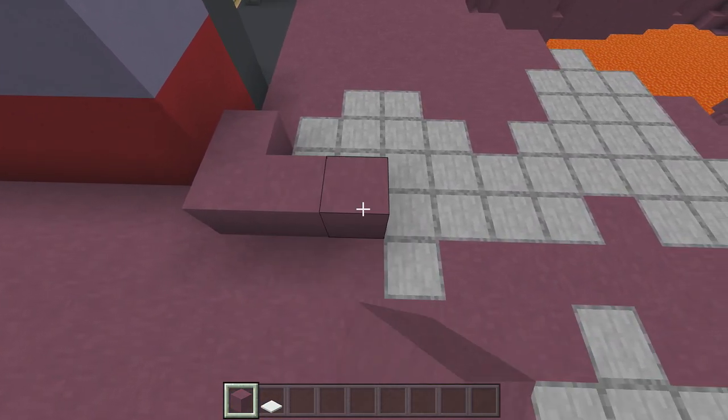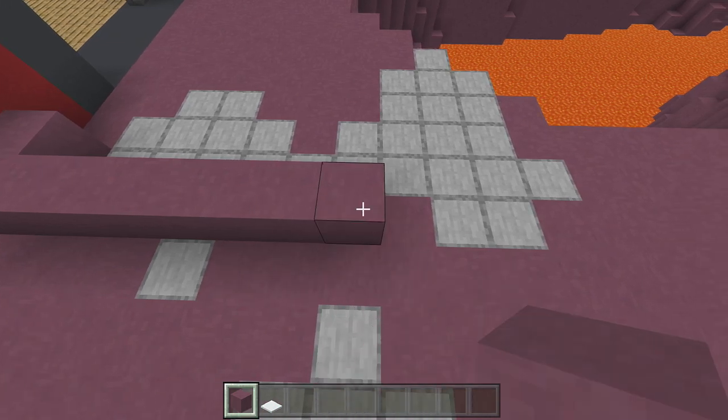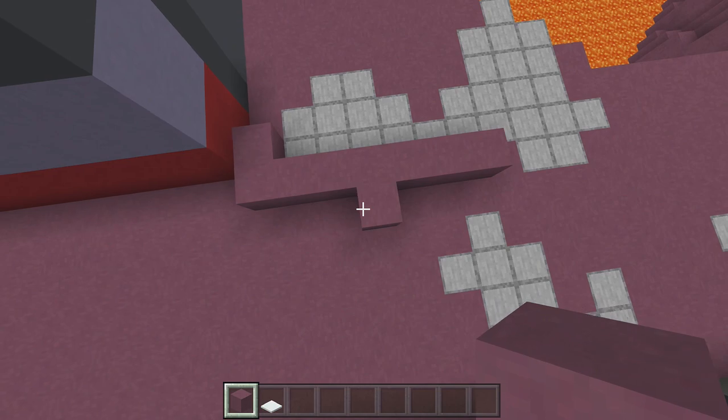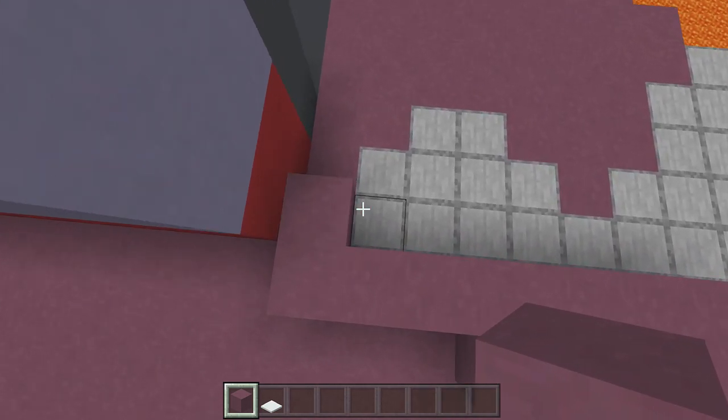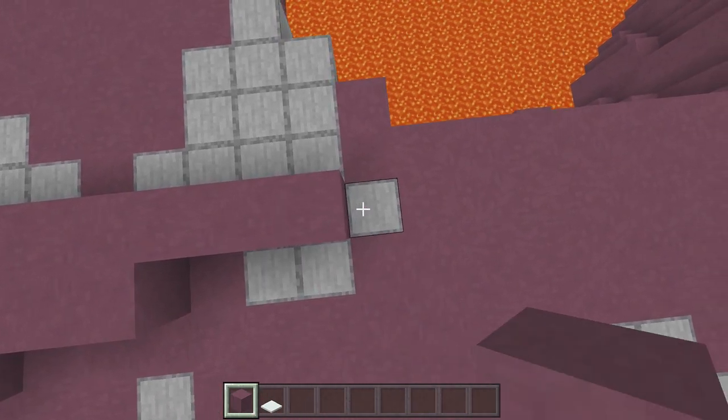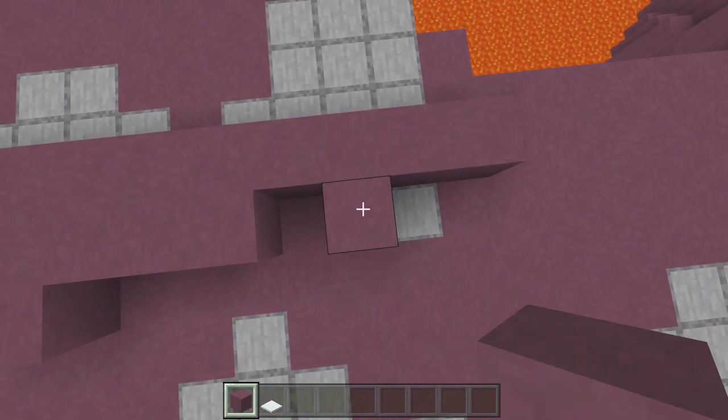So let's just come out 1, 2, 3, 4, 5, 6. And then on the middle block right here, 1, 2, 3, 4, we'll place an extra block here. And then from this one, we're going to count out 1, 2, 3, 4, 5, 6, 7, 8, 9, 10. Come in and just place two right here.